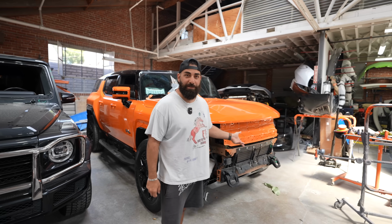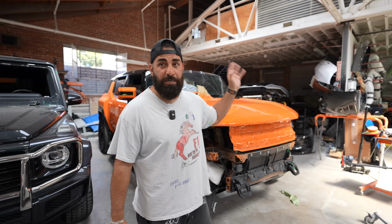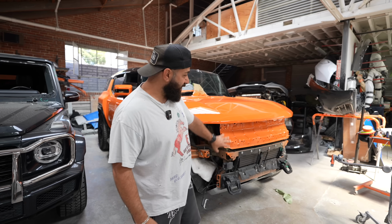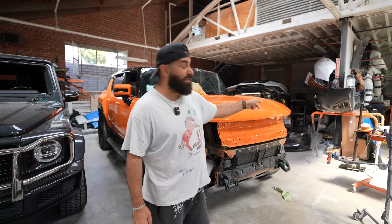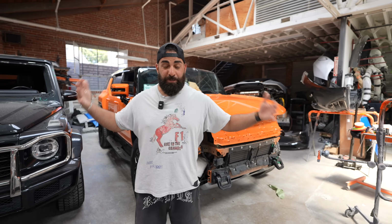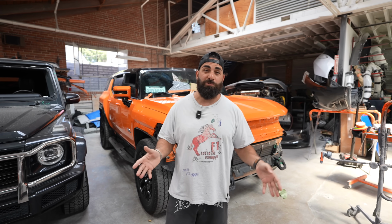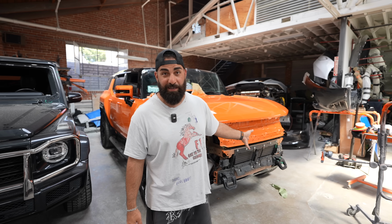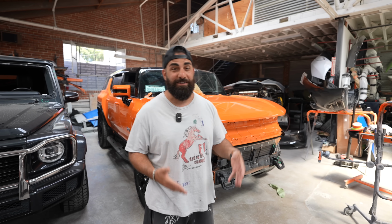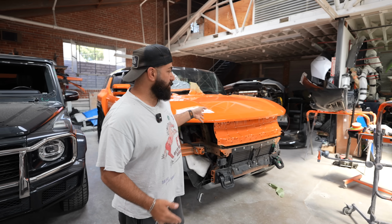So we have this Hummer EV behind me, and it was in a very major front end accident. We had to change everything, more so on that side. Changed all the inner pieces. This thing is really big, so when it gets into a heavy accident, there are so many parts to it. But also this is a very hard color again. Oranges we're finding out are one of the hardest, toughest colors to match. And this one was a doozy as well.